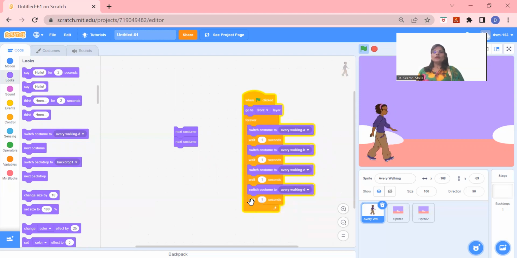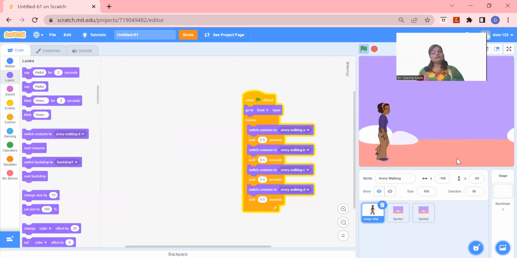Okay. Now we need to reduce the timing delay. See, 1 second is more than enough. So let me give it 0.5. That's enough. Over here also, let me give 0.5. Here also, 0.5. And here also, 0.5. Now see, when I move it, your ivory looks like it's walking. We now delete this. Now you can increase or decrease the speed of your ivory according to your time situation.